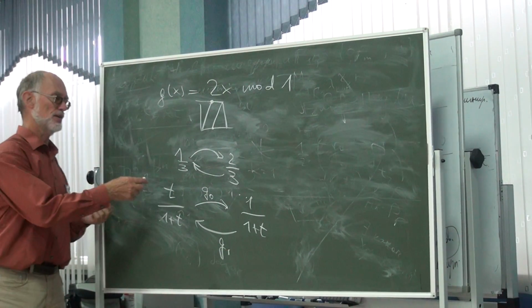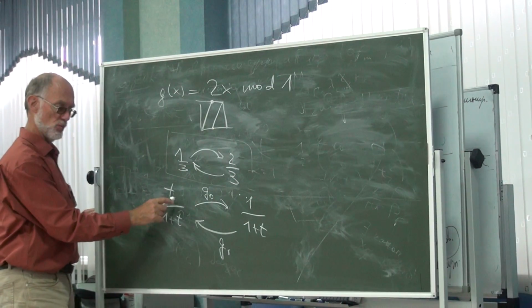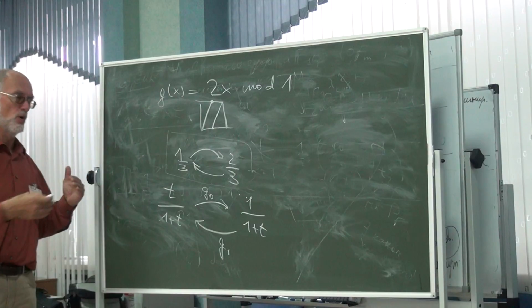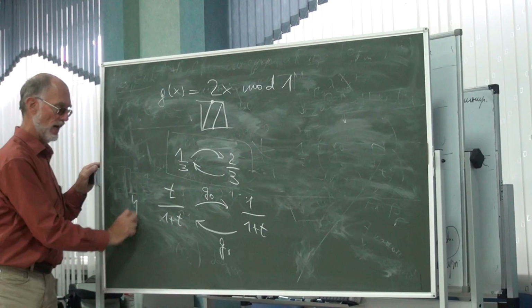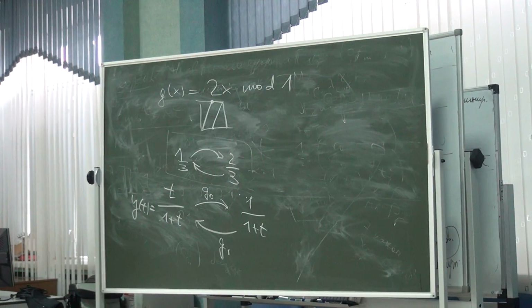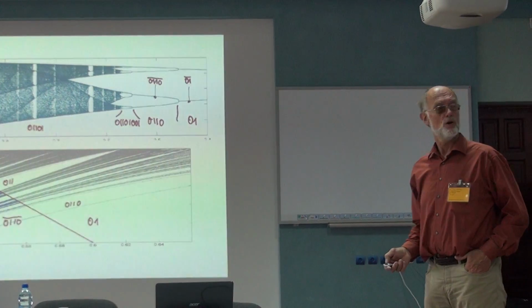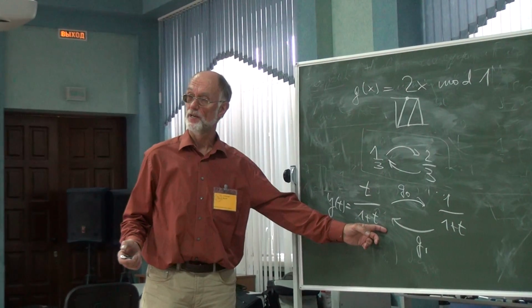So this simple relation, which is true for t equal 1/2, will be true for the whole curve, and the blue curve which we have seen there is just the curve y of t equals t over 1 plus t. So it's just a rational function. All periodic points give rational functions. It's a rational function for t between 1/2 and 1.